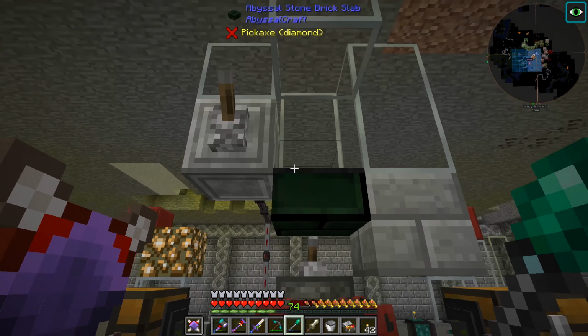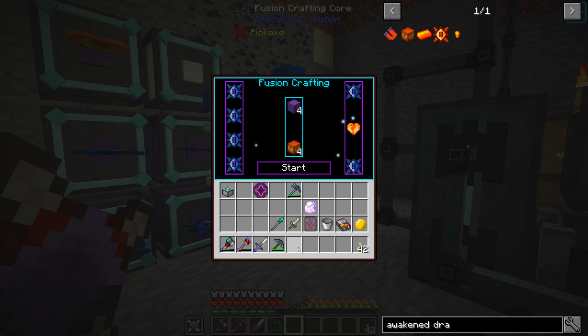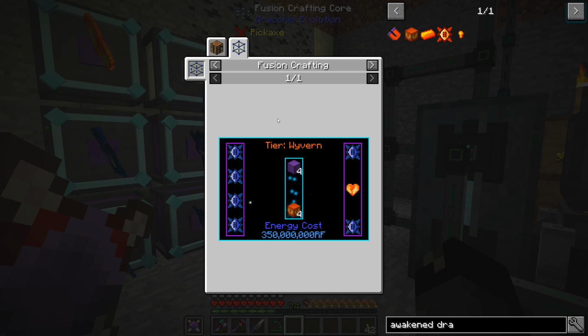Alright guys, so it is 1 dragon heart, and then 6 of these draconic cores, just 1 each, and each one of these crafting injectors, all wyvern tier, and then we have to put 4 of our draconium blocks right in there, and it looks like we are good to go. Now, let's just take a look at this real quick.